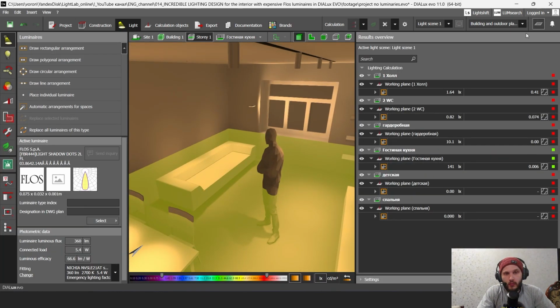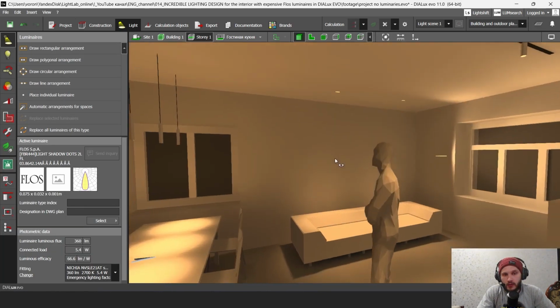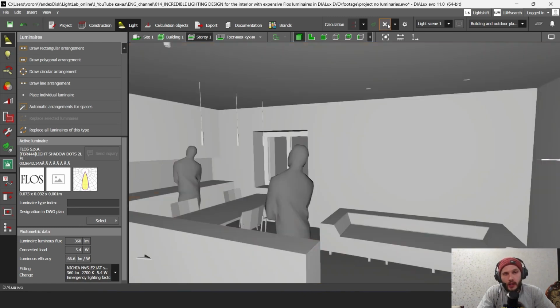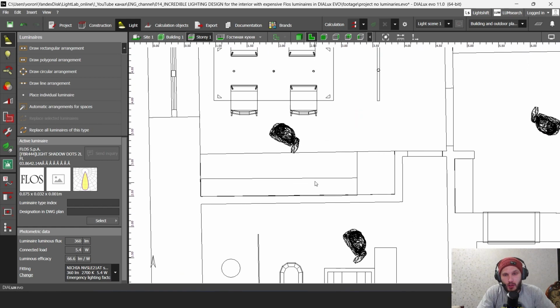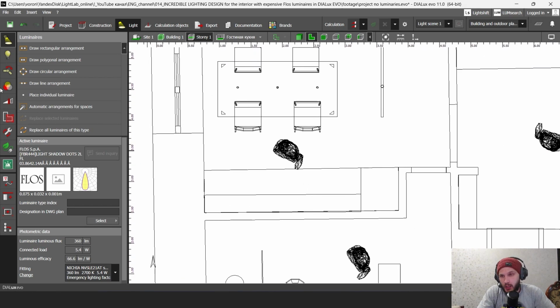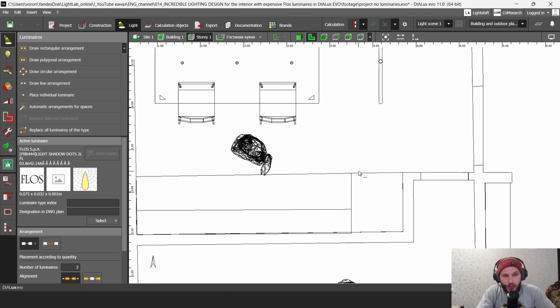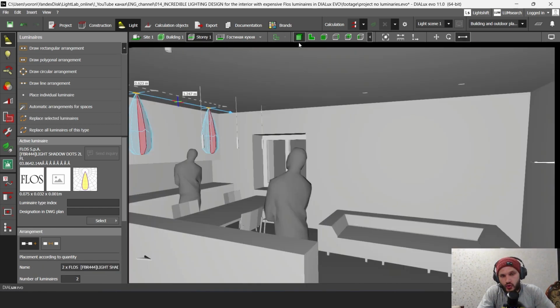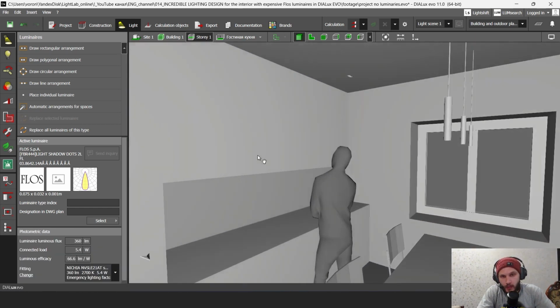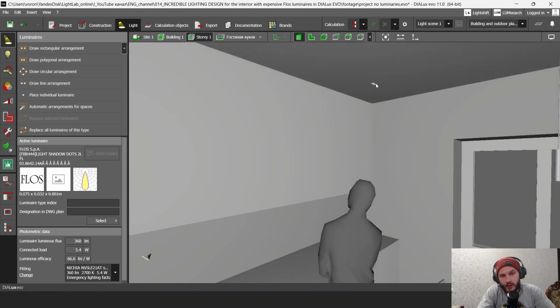Okay, now we have more lights on the sofa, and now let's go to the very interesting part. We go to our kitchen, and let's click here on the draw line arrangement tool, and let's draw here some dots. And as you can see, I'm going to show you one interesting interior lighting design trick.